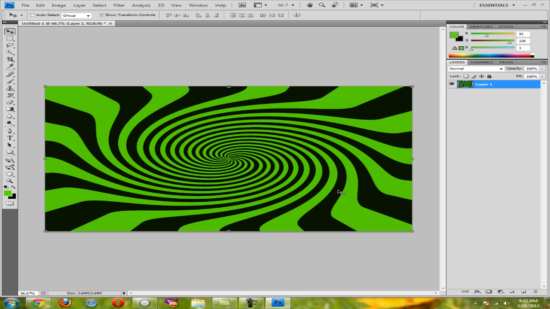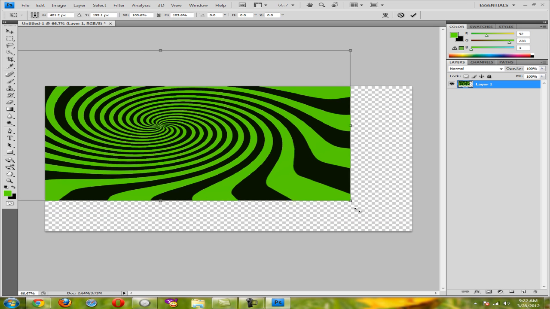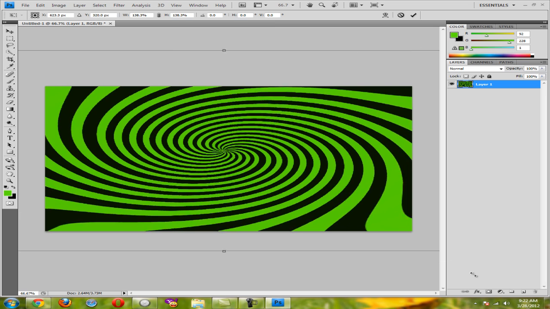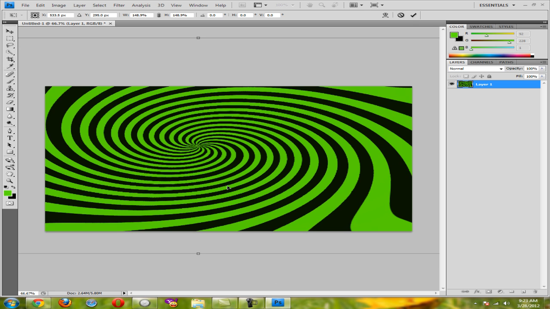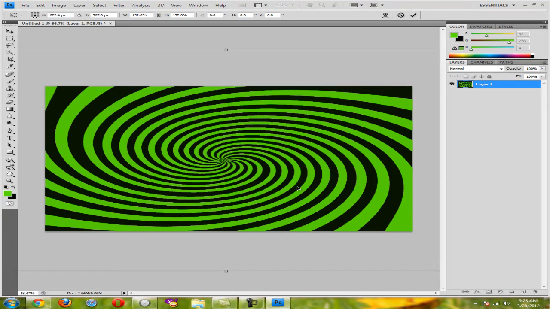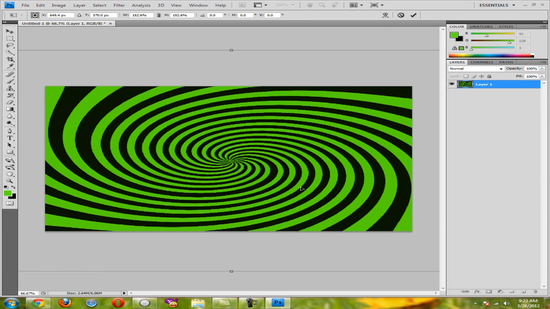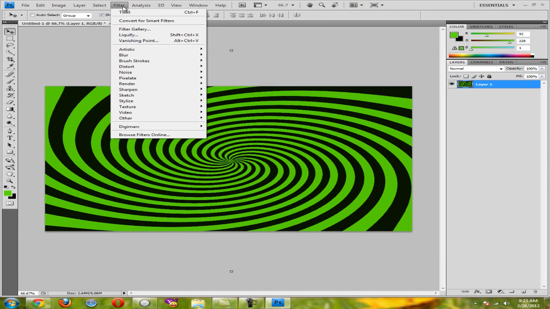Anyway, I move it over, and then I'll hold down shift so I keep the aspect ratio, and then resize it until it all takes up the whole thing. So if I want a whole spiral thing, you push enter to make it complete.